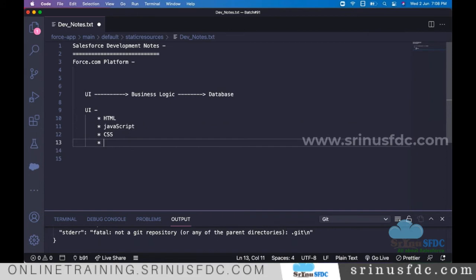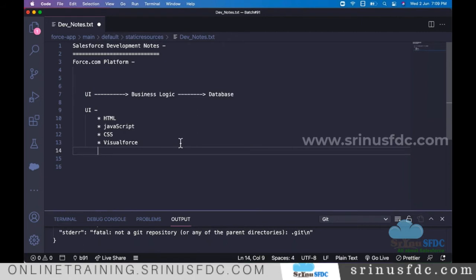Specific to Salesforce, there is a markup language called Visualforce. We mainly discuss Visualforce, and while developing Visualforce web pages, we also write HTML and use JavaScript and CSS.